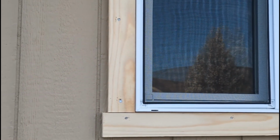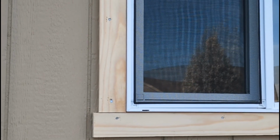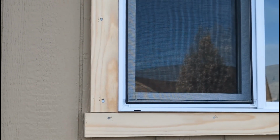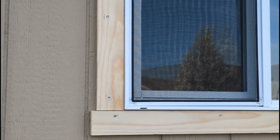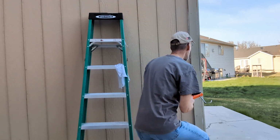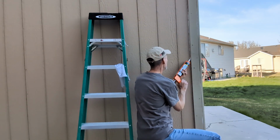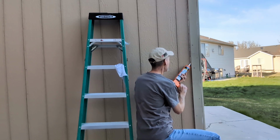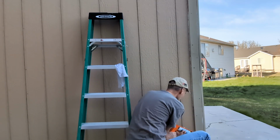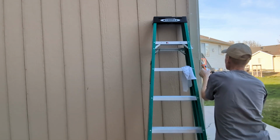So I'll probably spend tomorrow evening trying to get everything all caulked and ready so that I can paint on Friday. So I'm using just a basic painter's caulk latex acrylic. Goes on really well, and it's supposed to last and be able to paint it within minutes really after you apply it.